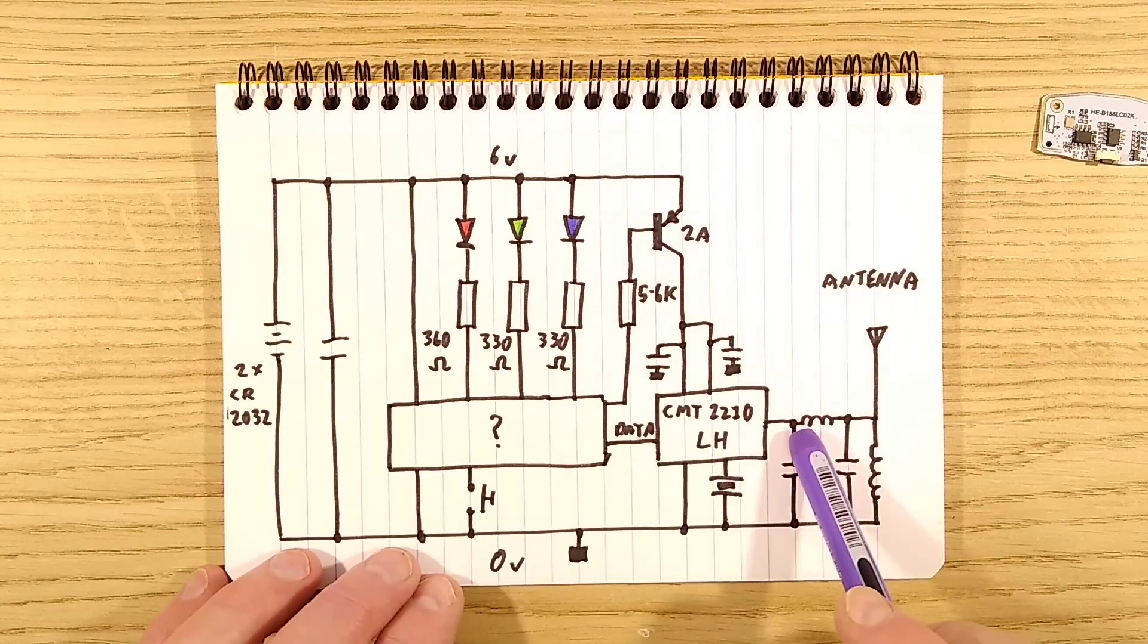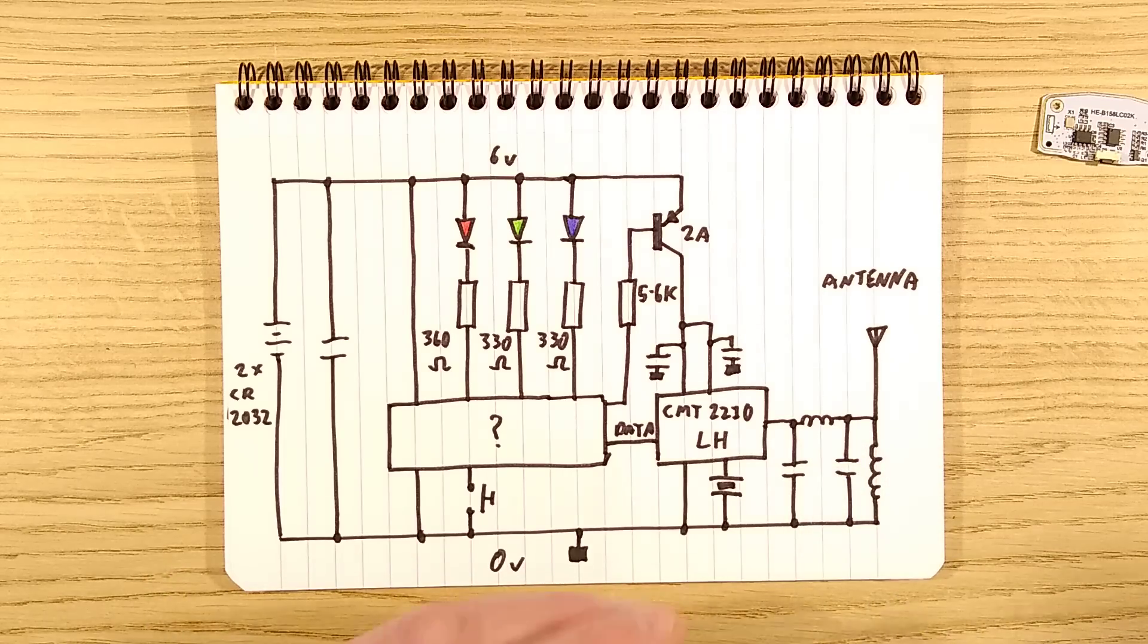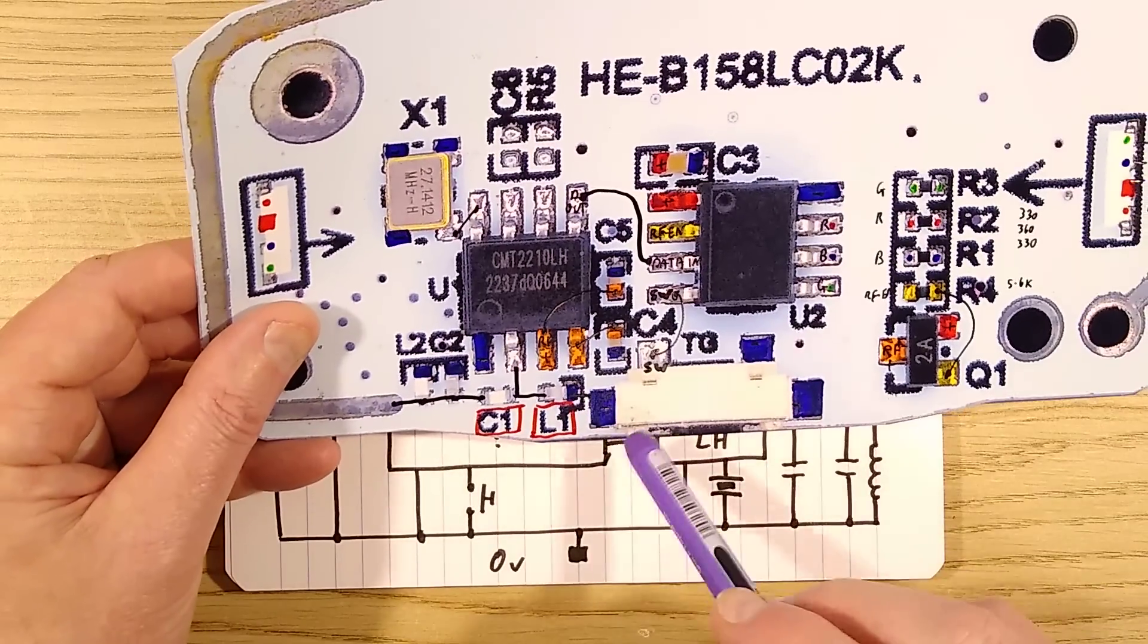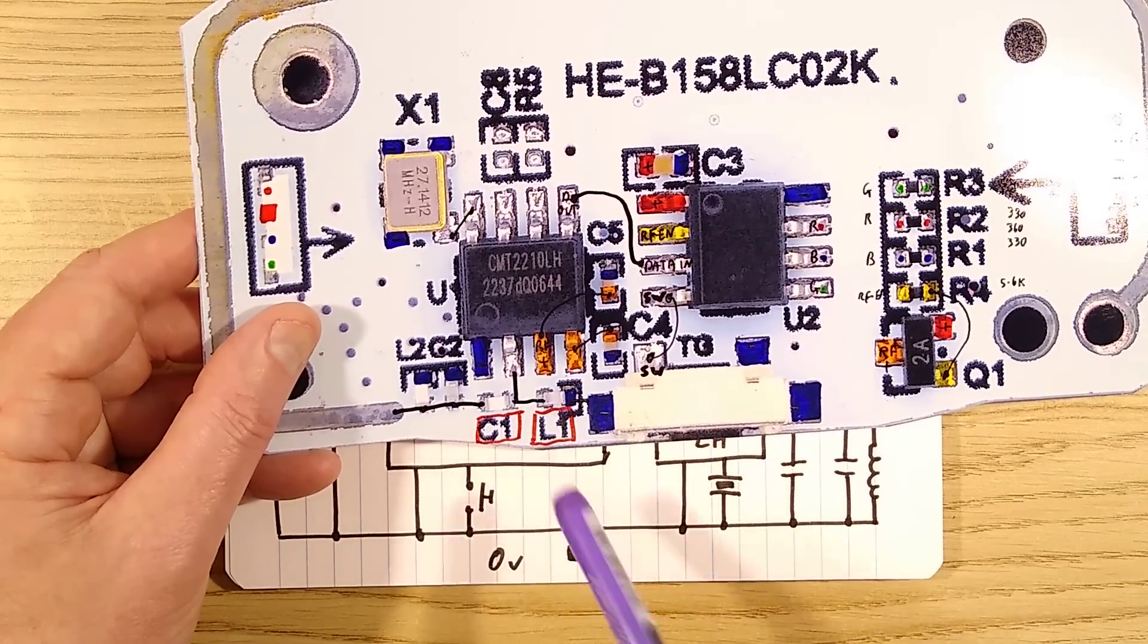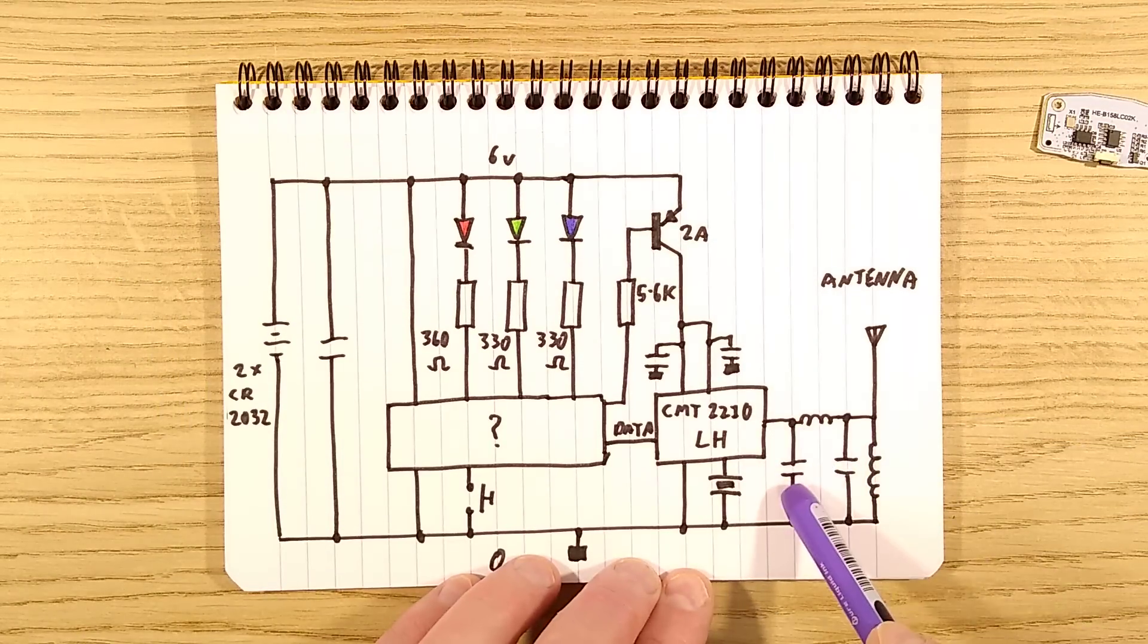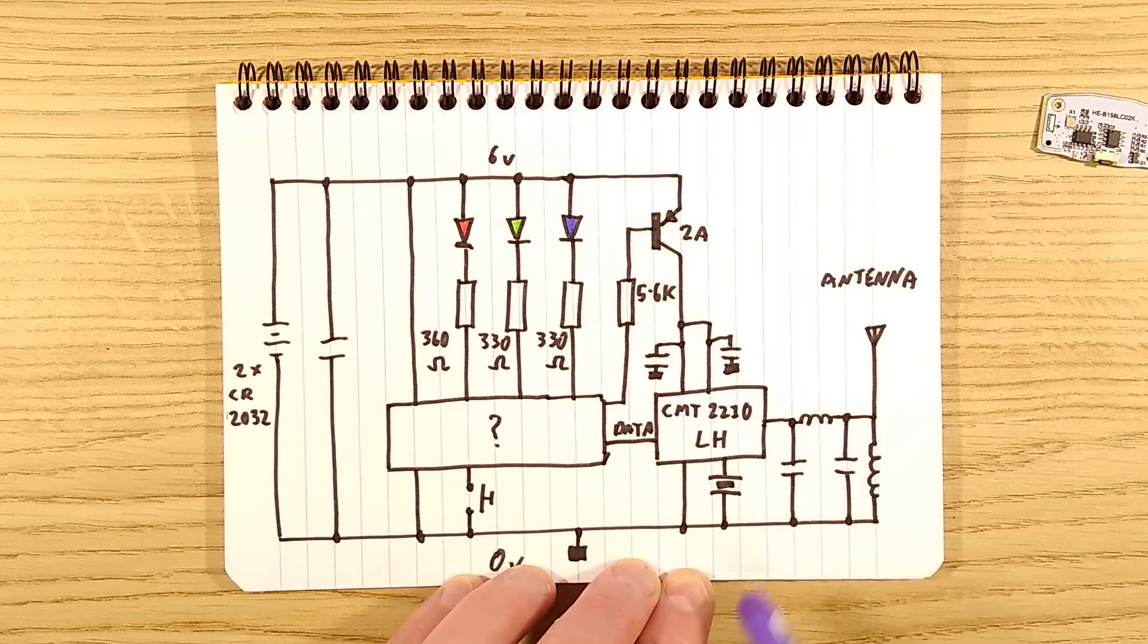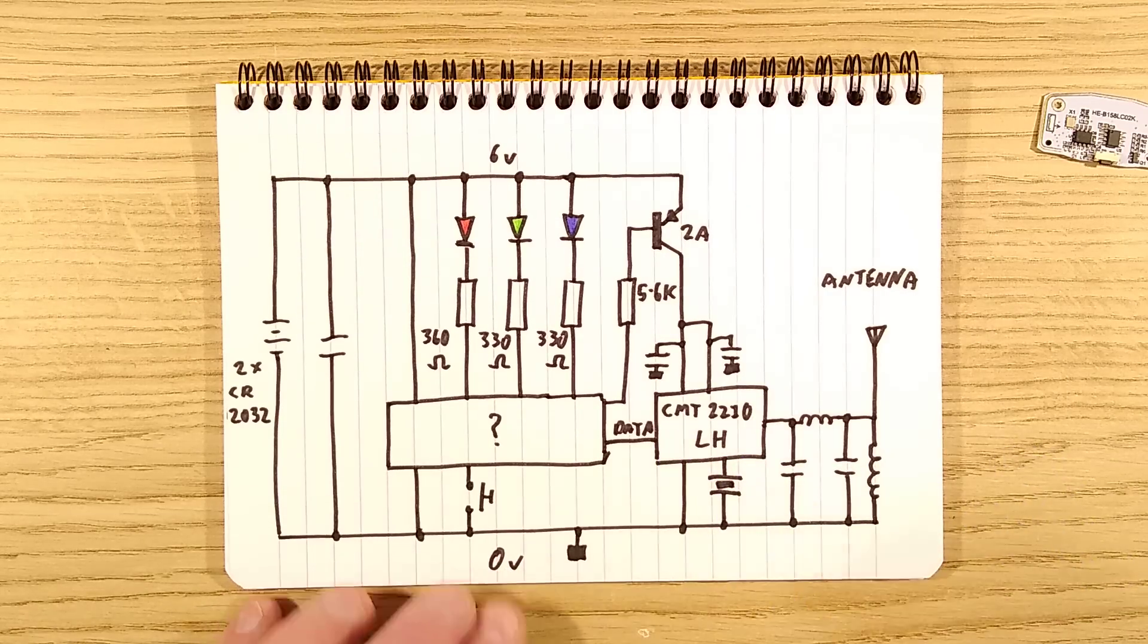So I've drawn it as the manual has it, but if these were actually a capacitor and an inductor, which I don't think they are, I think they've just got the markings wrong, but I could be wrong here, then theoretically that would be an inductor down there and a capacitor there, and I don't think that is the case, but it might well be. I'm not an expert in RF. Maybe there are other configurations for this chip.